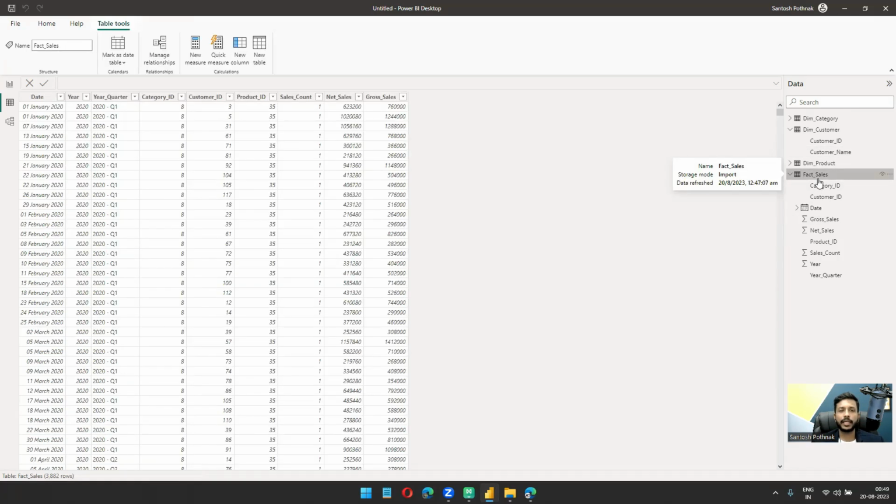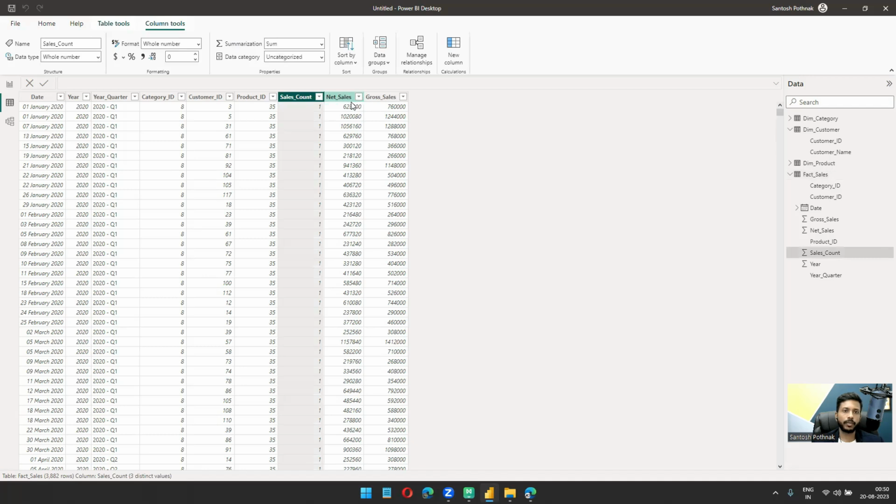A fact table can be identified using some of the columns, especially the KPIs, or the metrics, as you can call them. Whenever you see the sales information, how much amount, the number of transactions, or the number of items sold, the count, all that numeric information. People might say, Santosh, this is also numeric information, right?